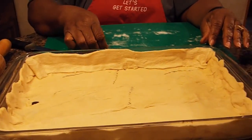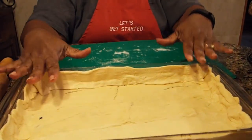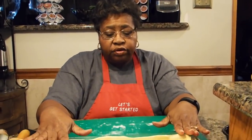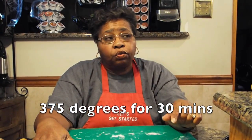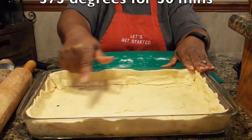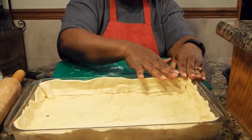Now I'm going to meet you at the stove. You don't have to be perfect putting this in the bottom because you're not going to see it anyway — you just want to make certain that you have the bottom covered. I'm going to bake this in a 425-degree oven for roughly 30 to 35 minutes, until my top is golden brown and my bottom is bubbly. I'll be right back.